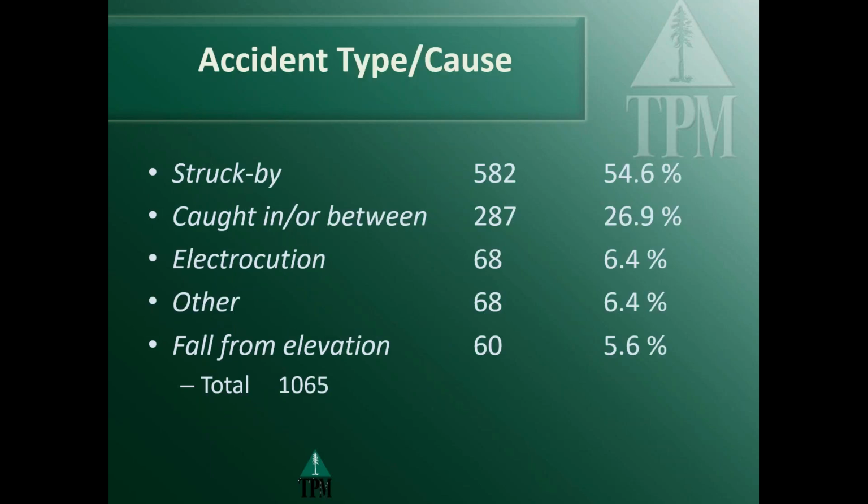And then the type of incident, once again, the heavy majority of it is being struck by the machine itself, being run over by the machine itself. And you got some pretty good numbers for people getting caught in it or between the machine and something else. So when you lump those two together, you've got a significant majority of these incidents where the machine is running somebody over or crushing somebody.